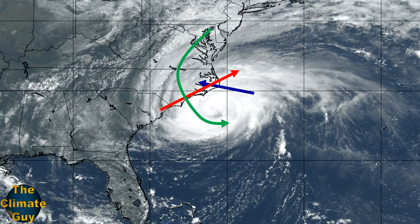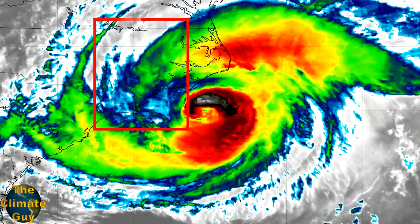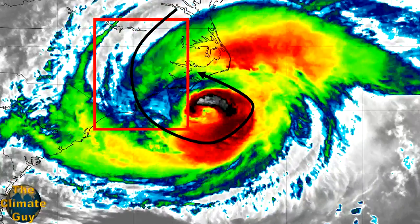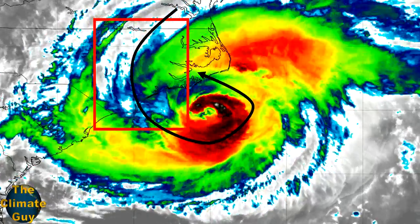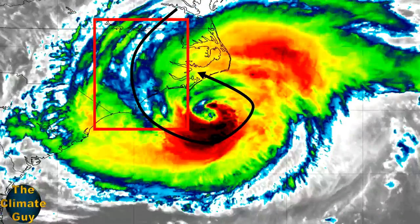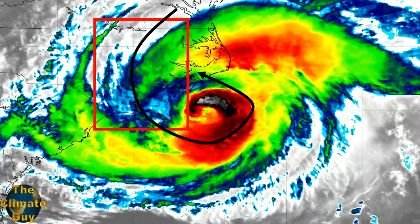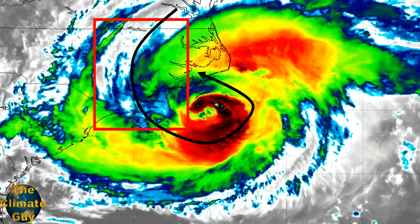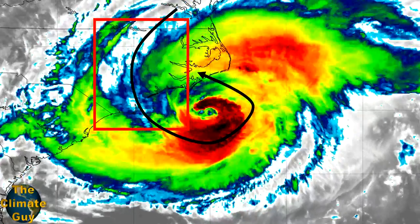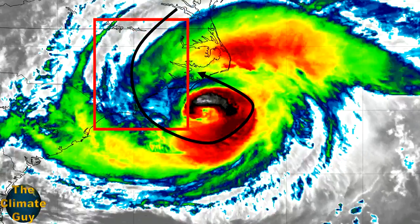You can really see the storm weakening on the infrared satellite. The wind coming in from the northwest, blowing southeast — you can see those pockets of air trying to enter the center of the hurricane, disrupting the flow. That's going to cause the hurricane to kind of stall for about 24 hours. And in the northern half of the storm, you can really see the convection taking place in those darker areas.